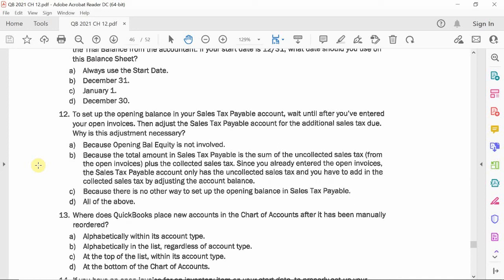So in real life terms, if you put in sales tax that's not collected, and then you put in a list of all of your invoices, and the total amount of invoices does not match the total amount of sales tax that you've not collected, what does that tell you? It means you need to adjust it. So the answer is B, right?